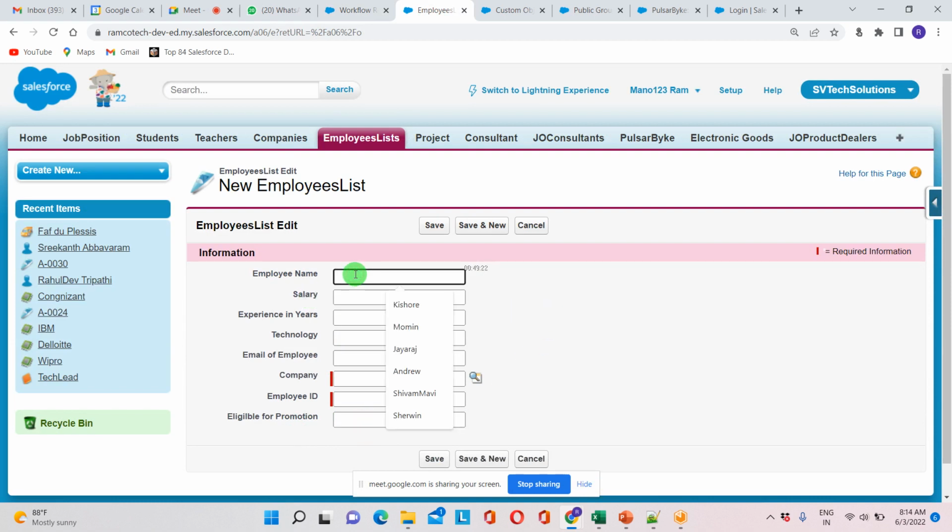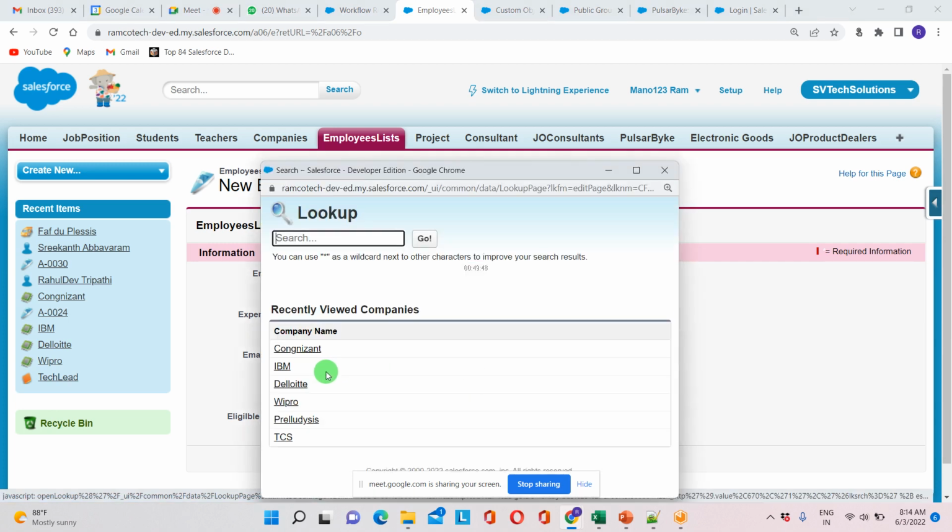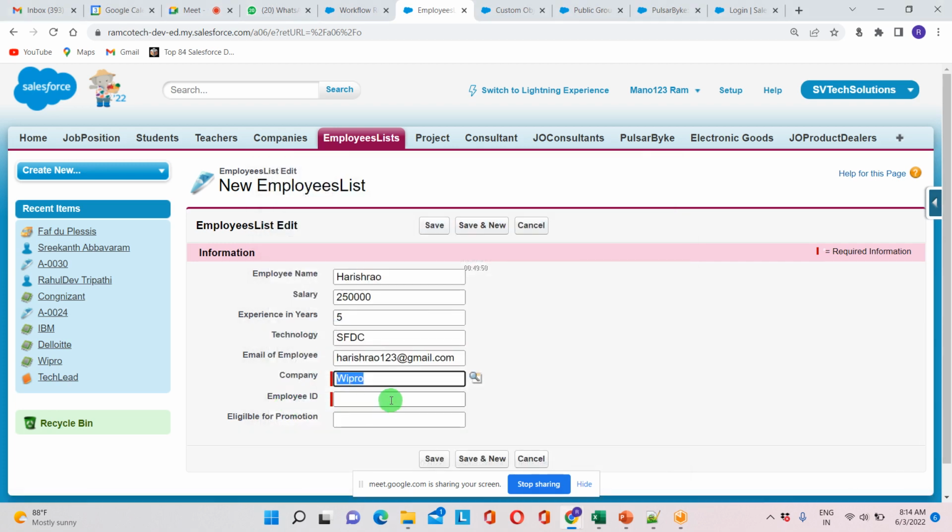So without touching this one, we need to make it. So now employee name, yes, SFDC, company, one company, email, employee ID.